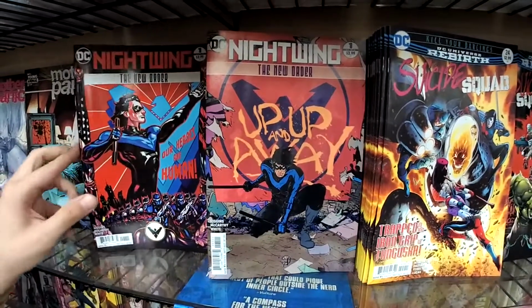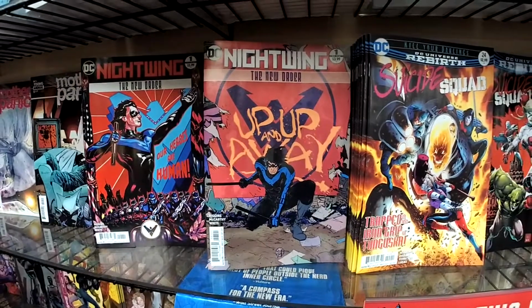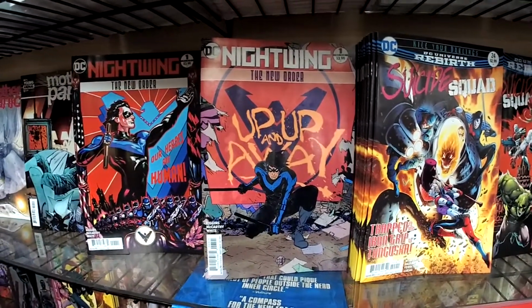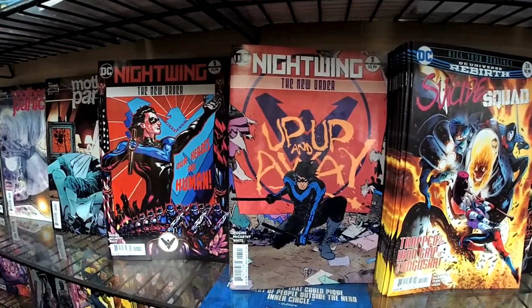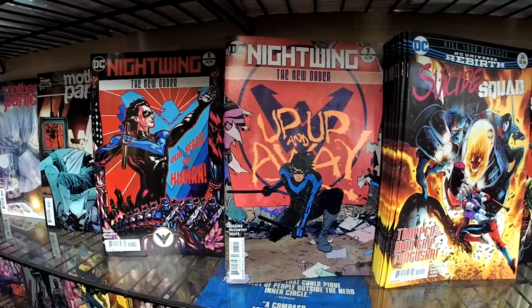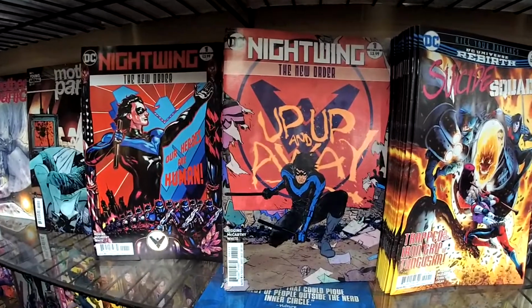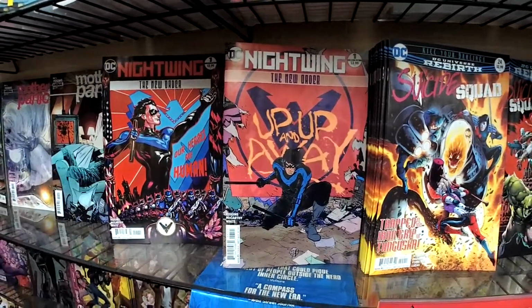Wow. But in this one, it is a dystopian storyline where Nightwing has allowed the world government to basically power all the superheroes on the planet. So he has found a way to save the world from metahumans, but then it gets turned on its head, and they start targeting him. And all of a sudden, Nightwing's on the run. Some great stuff. And the voice of the character is so well done.